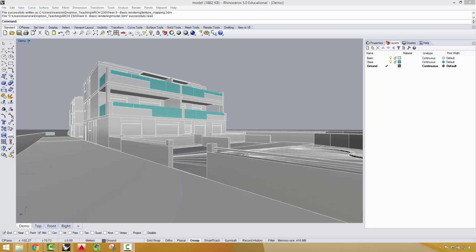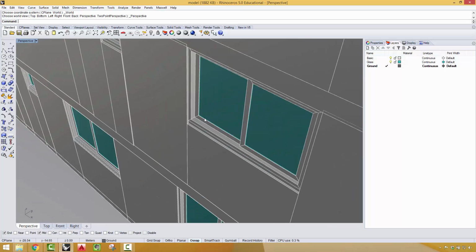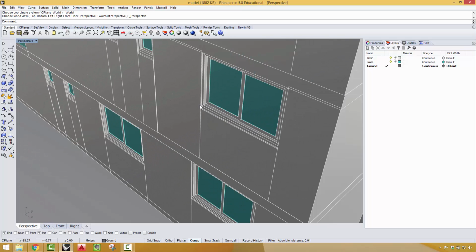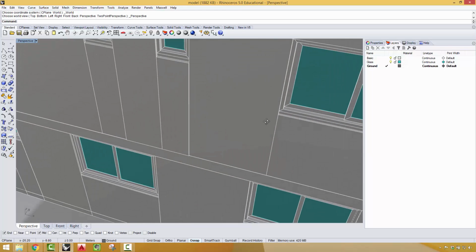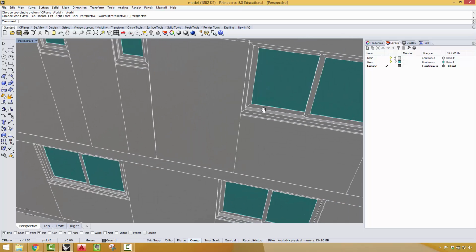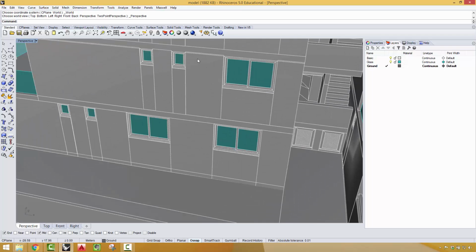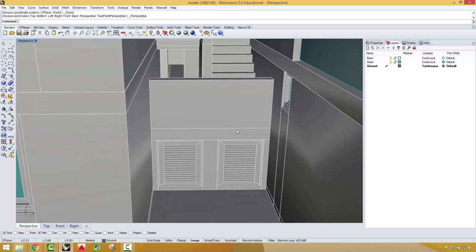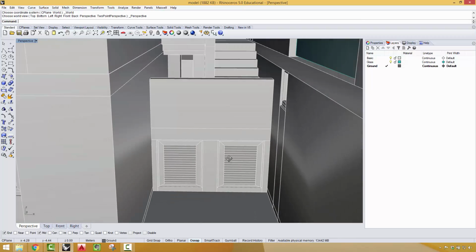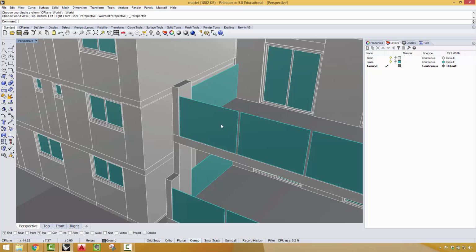You want to make sure that when you're modeling, you are paying attention to some details in your design. For example, the way that these windowsills are, you could just make these as a big punch in the wall with a piece of glass in it, but the more edges and details you have in it, the more accurately it will render. This is actually a really nice casement window. Look at that. You can see that this window's in front, it's going to slide over. There's relief joints in this model. You can see that the stairs are done really well. You can see that there are these vents here. This is a fairly detailed model. You can see the relief here in the panes of glass.